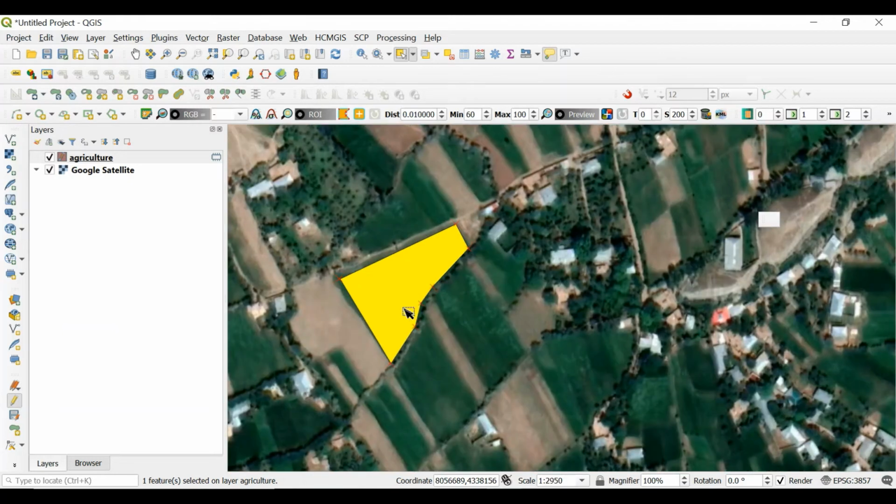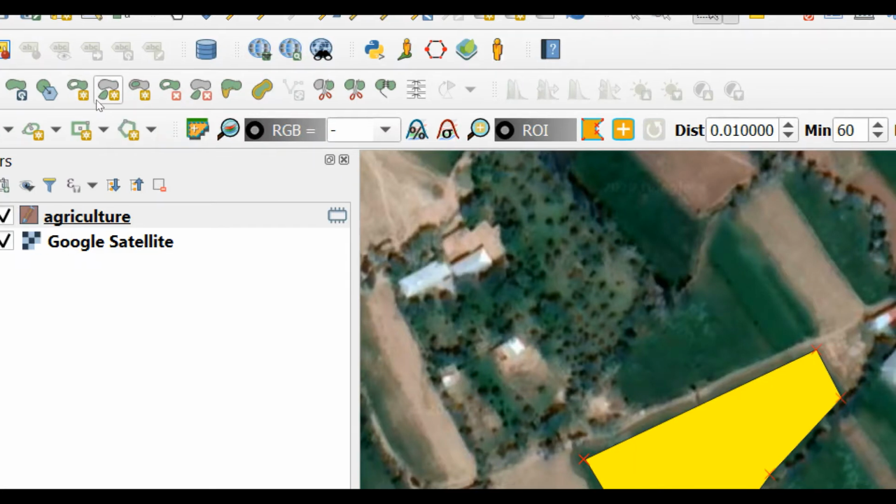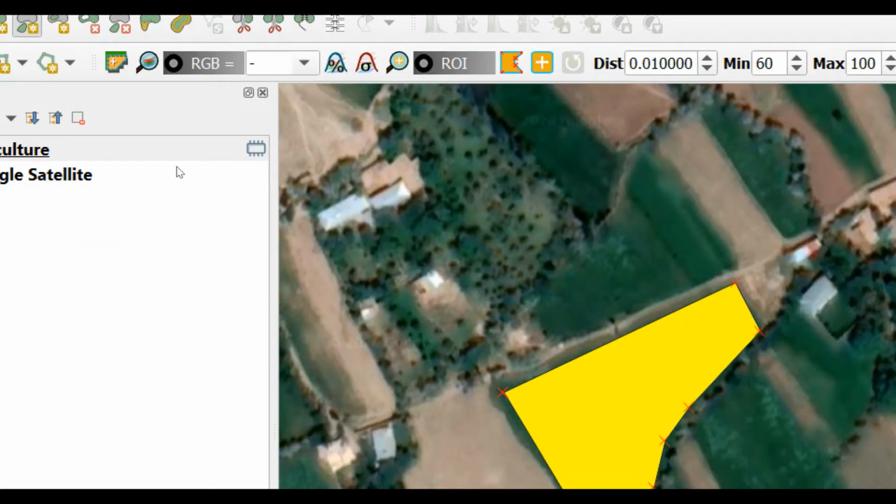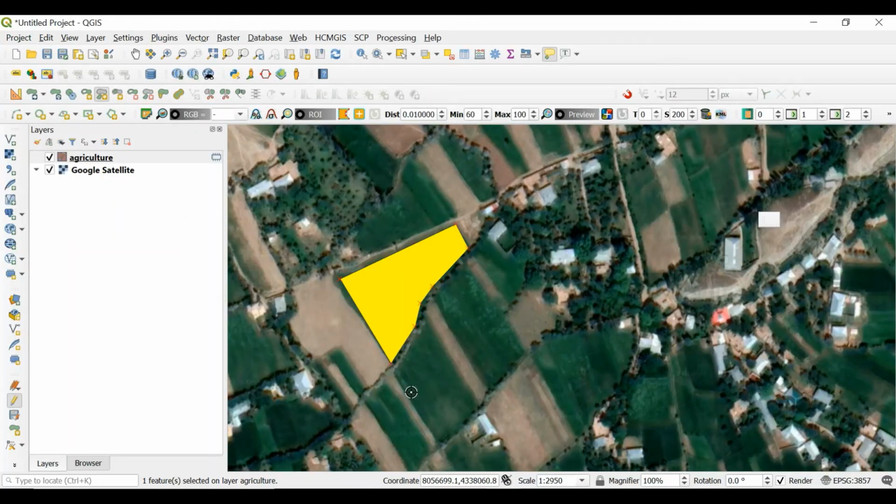So once this feature is selected, now we add some other polygons to it. So in order to add others, we need to click this option, add part. Okay, so we click this and now we create other shapes. Let's say we want this one.